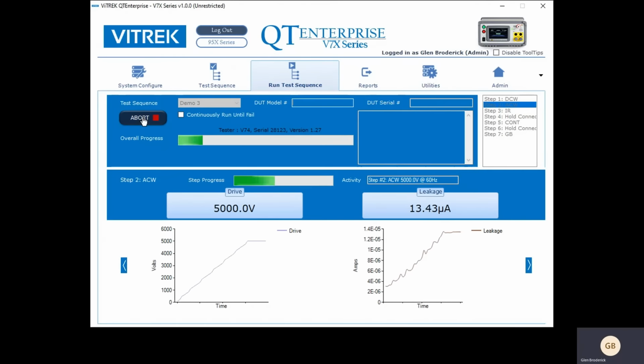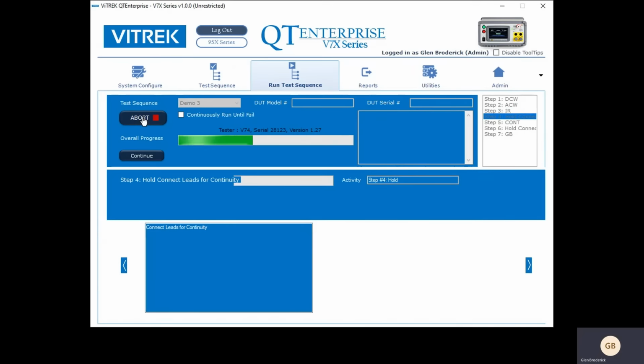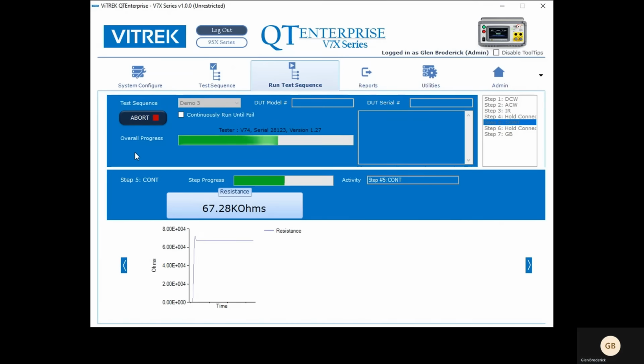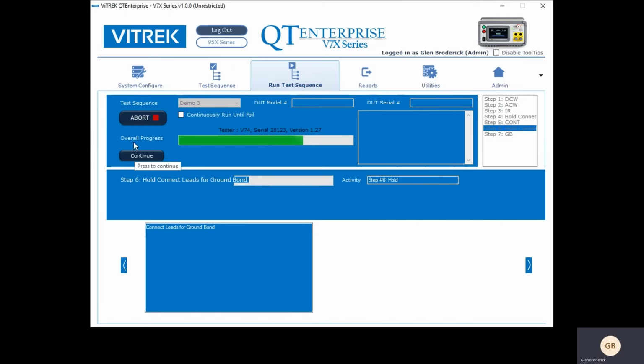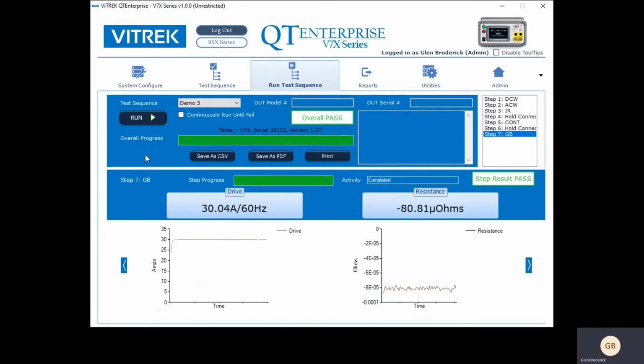There's DC withstand, AC withstand, insulation resistance. Now it says hold and connect for continuity. I'm going to do that. And then I'm going to continue. There's the continuity. Now it says hold and connect leads for ground bond. So I'm going to do that. The V7X can put out up to 30 amps of current, and the 95X can put out up to 40 amps of current. So that's it. That's a 7-step test. That's how easy it is to do.